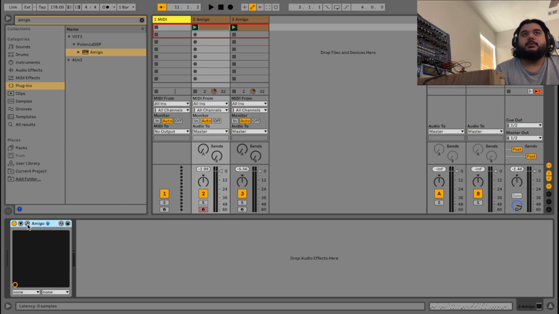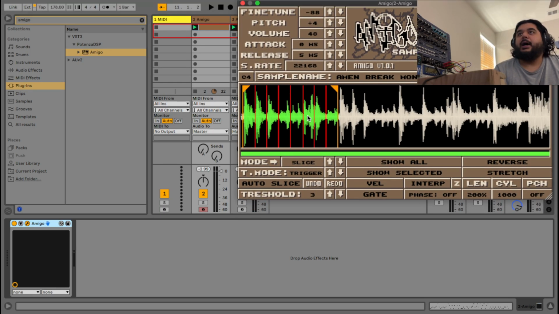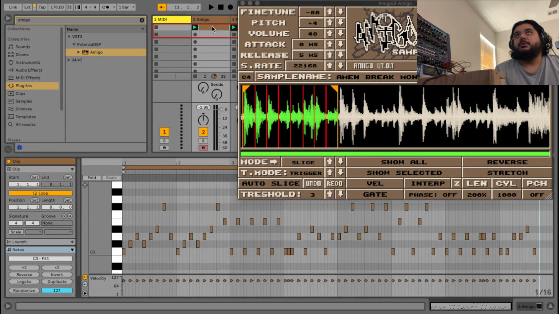And just for educational reasons, we'll show the pattern playing through. We'll show how the sounds are triggered, and we can see what notes are triggering them. So we'll just play it back. So that's how you go from the original break to, okay, and that's how you jungle.